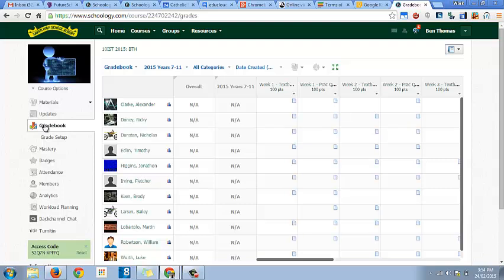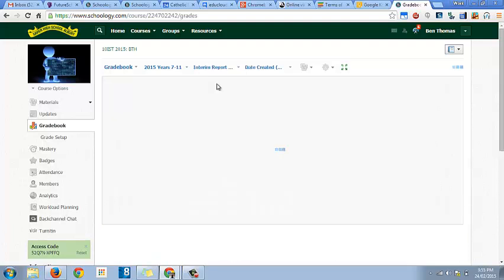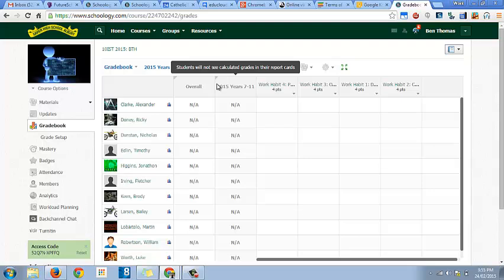The advantage of putting them all under that interim report grading period is that we can filter our view by clicking up the top and selecting Interim Report Term 1. This will only show you the 4 things you need to fill in for your interim reports. Now, you'll notice just in my course here that these 2 columns here are grayed out. That is because I've hidden them. They won't show up. They still sit here in our view, unfortunately, but they won't show up when the students or parents log in. And I'll show you their view after we fill in one here, what they see. Okay, as I said, the 4 across the top, we've got work habit number 4, punctuality.